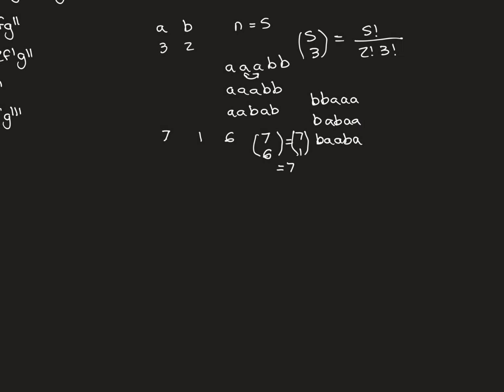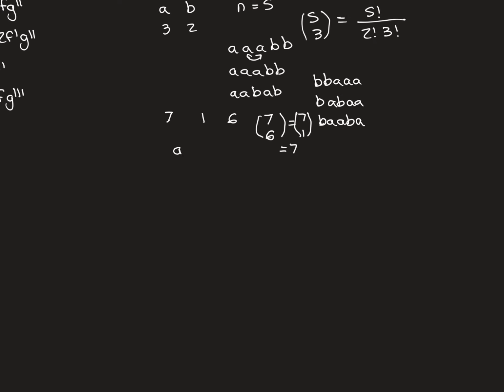So if we just scroll down. So the case where you have one A and all the rest are B's. This is a much simpler problem. You can see that it's 7 in that case, that it just depends on where you put the A, this position, this position, this position, this position, this position, and there's 7 total possibilities. It's a more complicated question when you've got more than one, when each of them is not 1 or 0. 0 would be the even simpler solution. If they were all B's, there's only one different combination. But 1 is also very simple.